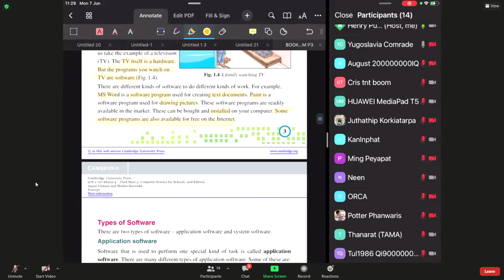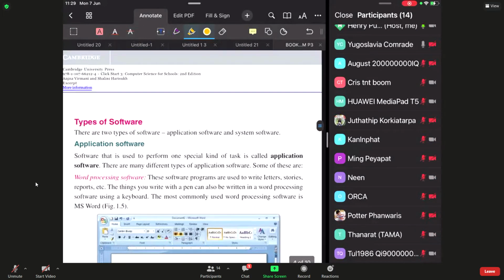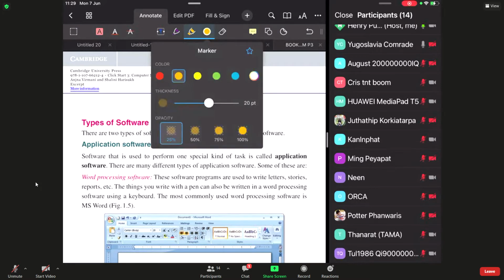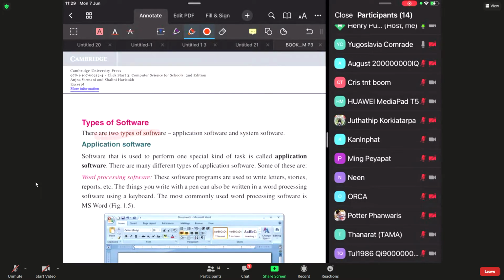Okay, next page, page 4. So we're moving on to the two types of software. So there are two types, application and system. Application software. So these are the programs that we use on our iPad, on our phone, for example.